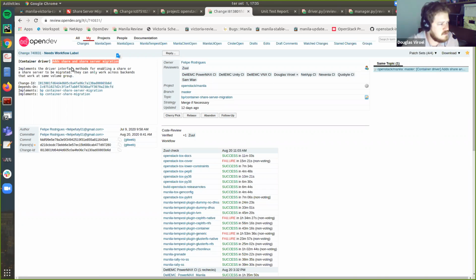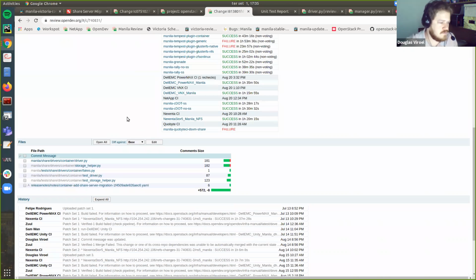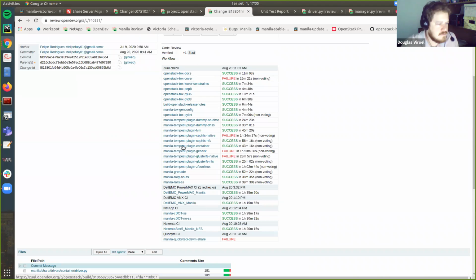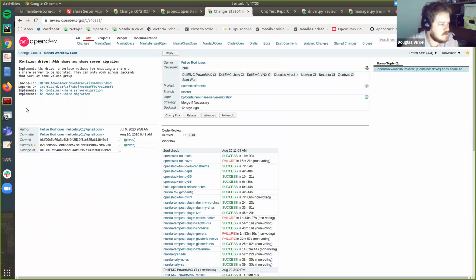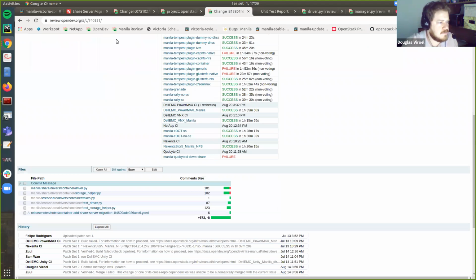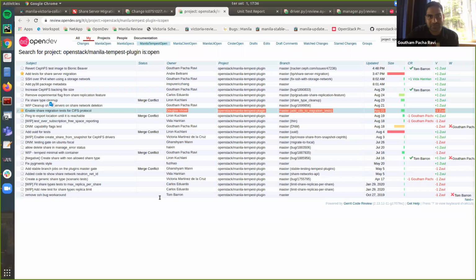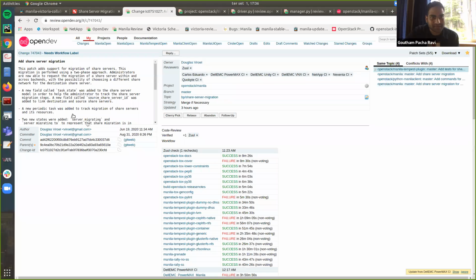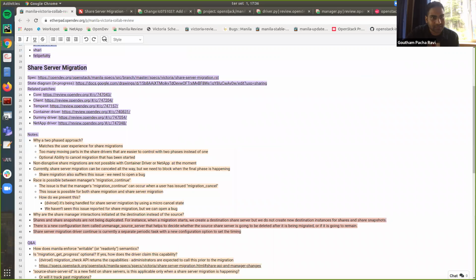As we can see, we have both share migration and share server migration in the same patch. Not sure if this is a problem. We believe that it's interesting to have both merged. If something happens with the migration of share server, we can also hold the share migration for container. I don't believe that will be a problem. No, makes sense. I was just checking because I was curious when these patches came in. So that's cool. I can take a look at that.